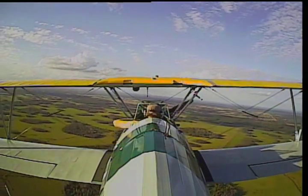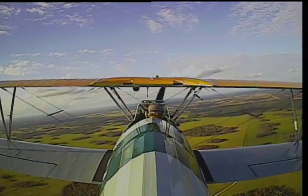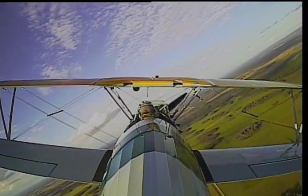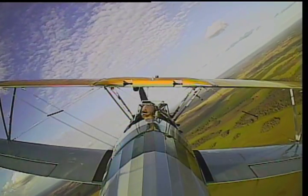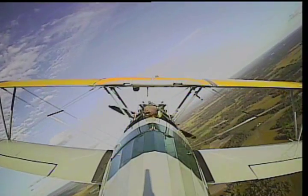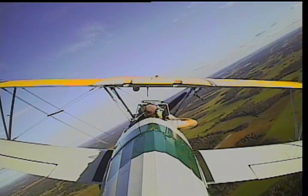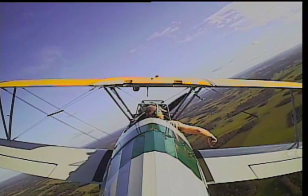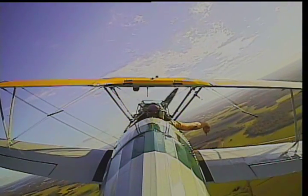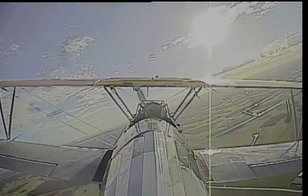Let's try one to the right. The only difference is you have to use a little bit of right rudder. Right aileron, right rudder, a little up elevator. Boom — beautiful, rounding out. We'll call this 180. Basically, when you're flying back towards the sun, that's when you roll out. You can see our intersection line right here. You see this field right down below you? Two weeks ago I was actually doing an event there — I was landing the plane in that farmer's field, like the old barnstormers used to do.